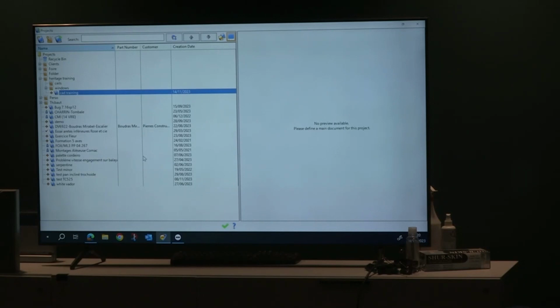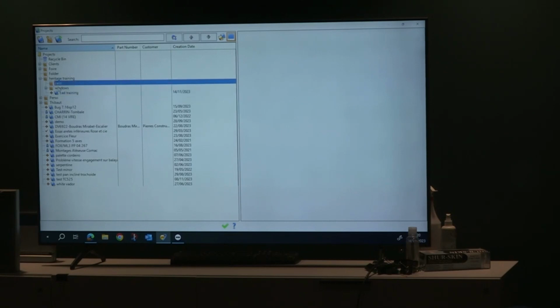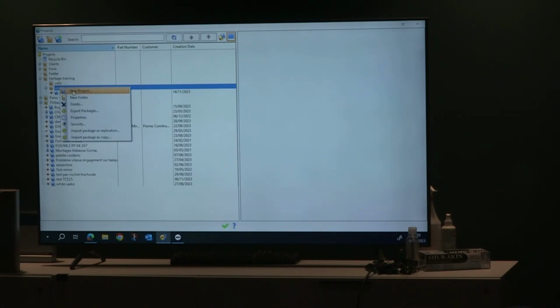So would we ultimately have new project, new folder? Okay, so we actually have a new project. So when you right click, you do it on the folder you want to create in. If you don't select, it goes on the main. So it's better to right click on the folder. I think we probably have projects for the building.